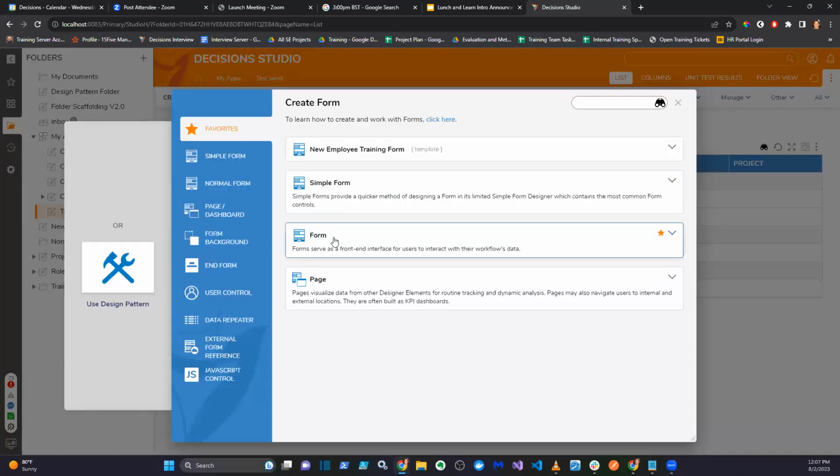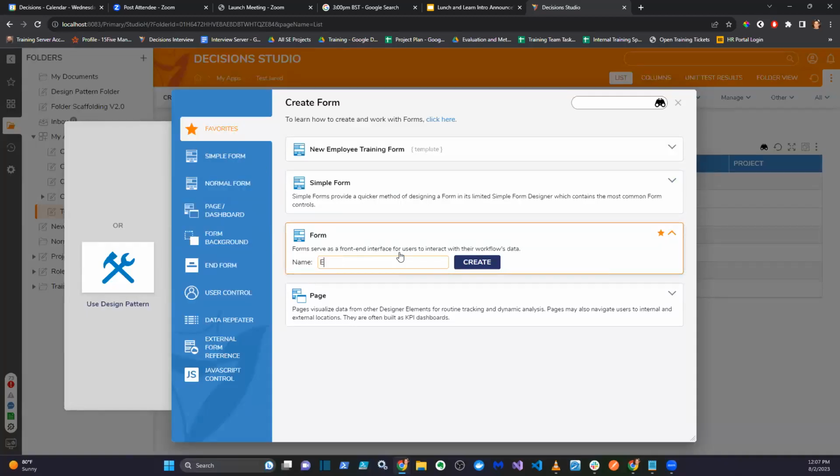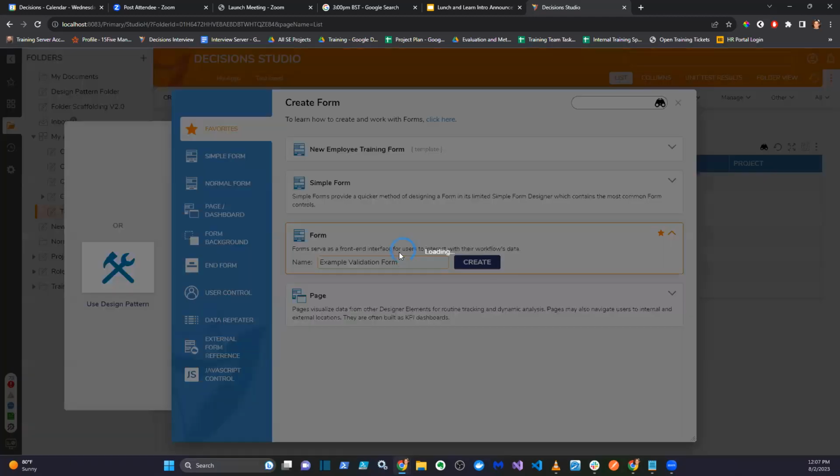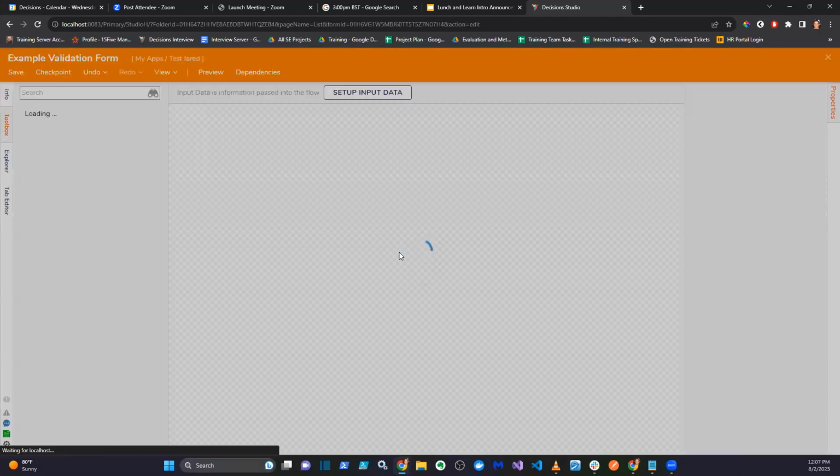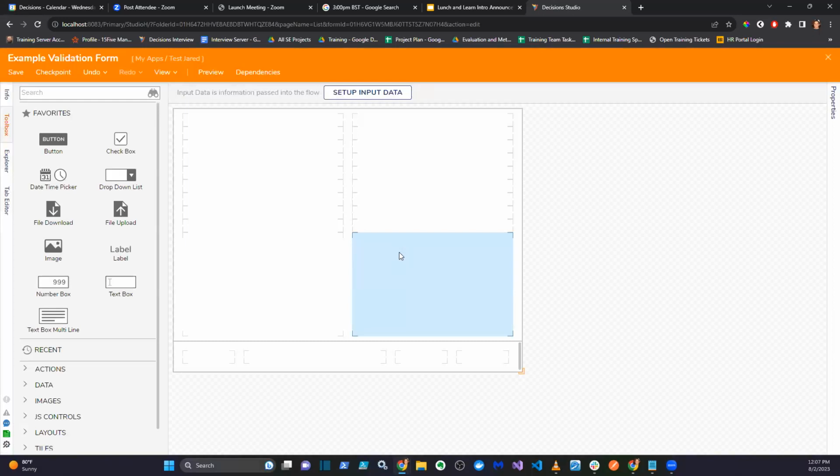We're going to use this example validation form. So anytime you need to create validations, the thing you must always think of is that, hey, I need to create a validation. I'm going to use an active form flow. Active form flows are the ways we create validations that came about in version 7 and any future versions.